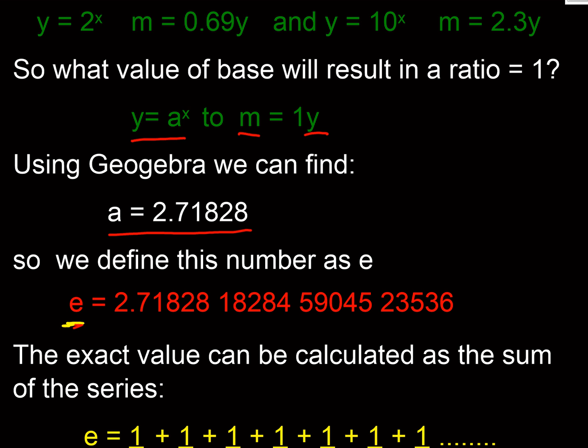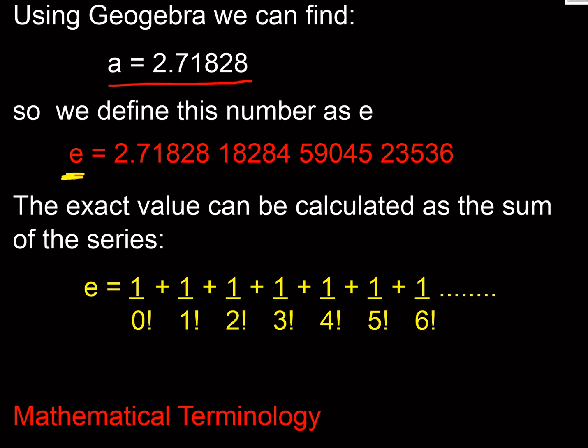We define that, we're going to give it a name because it's really useful to us. We're going to call it e, a bit like we called 3.14159 pi. Here we're going to call it e. It's also known as Euler's number. If you wanted to get an exact value of it, we could use this series here, because the value of e is 1 divided by the factorial of 0, add 1 divided by the factorial of 1, add 1 divided by the factorial of 2, add 1 divided by the factorial of 3. That series would give us this number exactly.